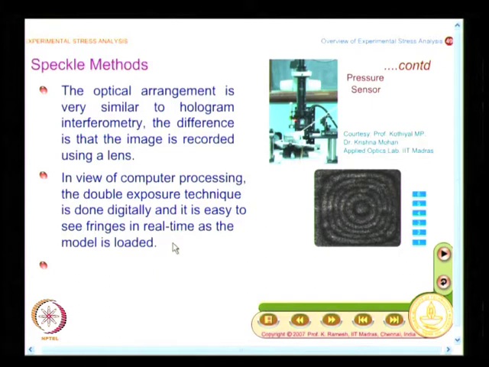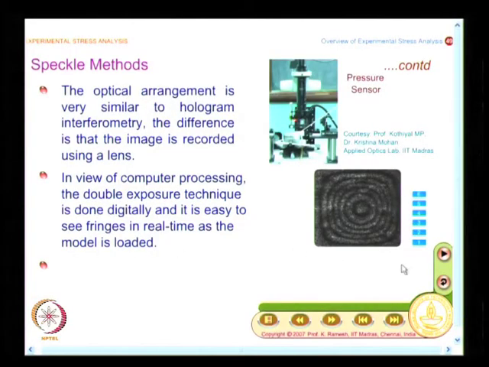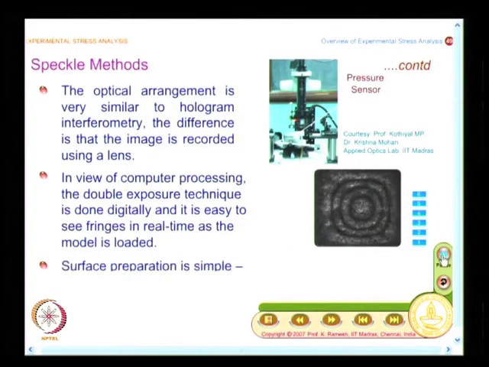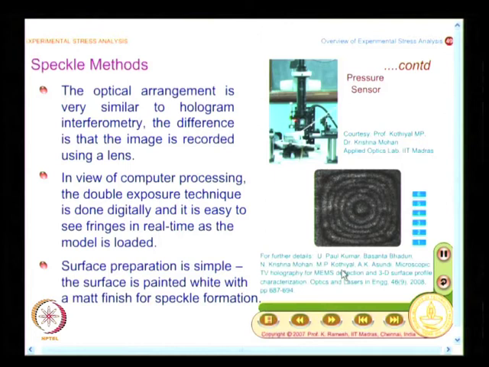You are able to see fringes in real time. That is because of your computer processing of data, and you have fast computers to process image information quickly, and it gives you a semblance of real time appearance of fringes.